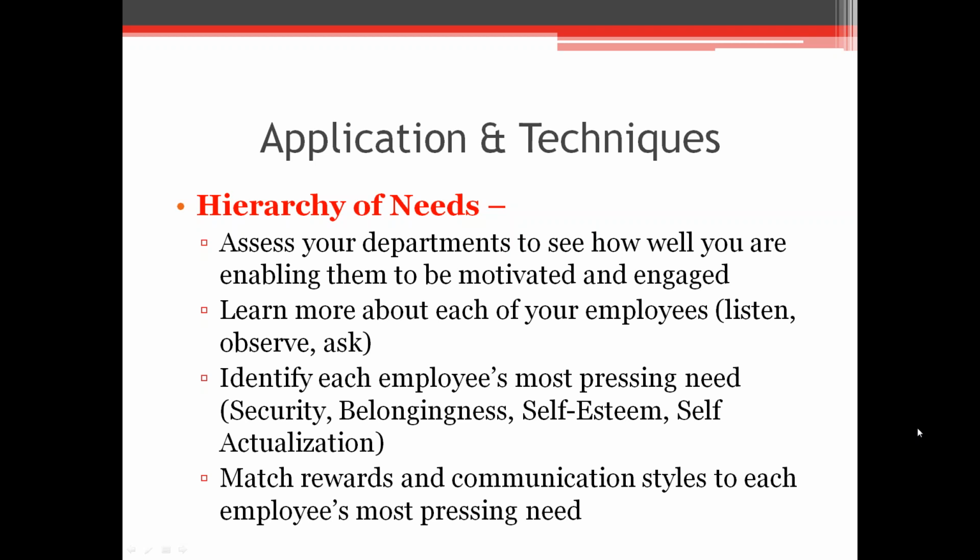But you also want to make sure that you are observing them. You are watching to see if their behavior changes on a weekly basis, or if something might be happening at home. You want to make sure that you're getting involved with them. You also want to identify each of your employees' most pressing need based upon the hierarchy that we discussed: if they're secure, their belongingness, their self-esteem, and their self-actualization.